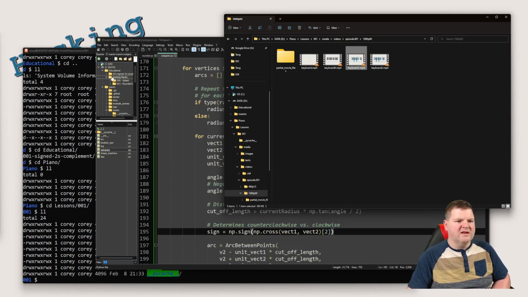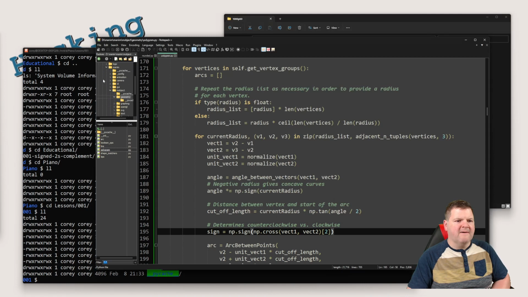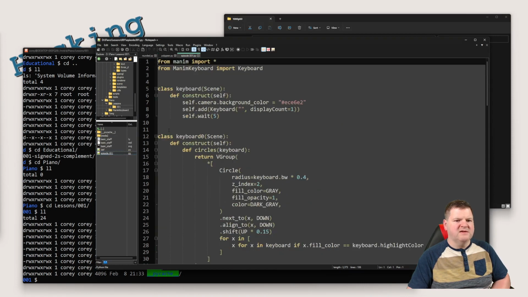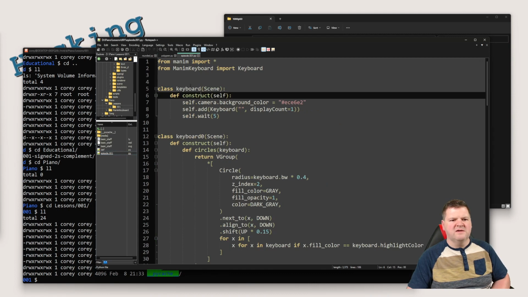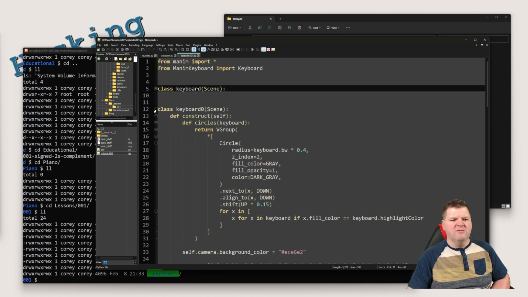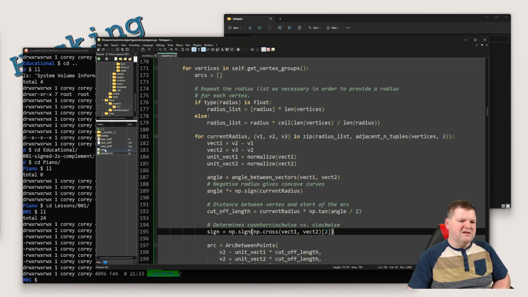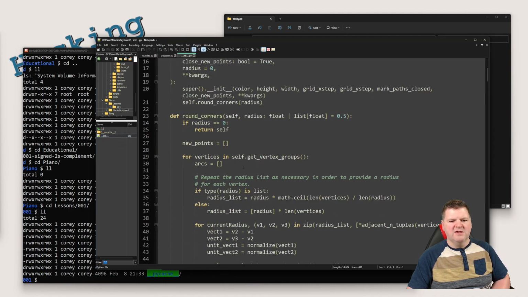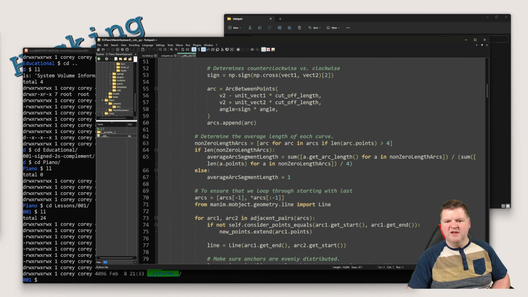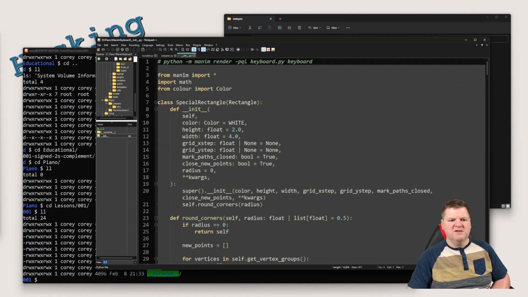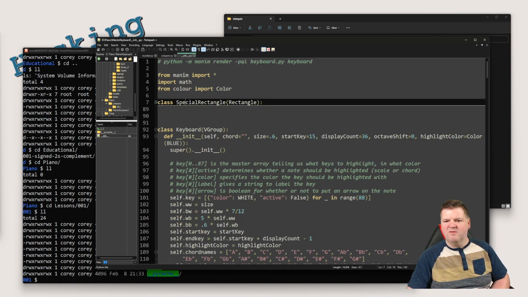And I'm going to have to open that file, aren't I? What I care about is keyboard 1. Oh no, it's not going to be this. I need it to be my Manim keyboard thing where I do all of the lovely little work of building it. And I had this special rectangle where I was playing around with, but didn't get it working.